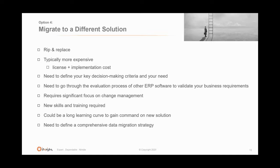Also it's imperative that you develop your comprehensive data migration strategy for how you will migrate legacy Baan data. And you really need to have a good understanding upfront on how you will handle the historical data. So bottom line, when you're dealing with implementing a new system, it's not only costly, but it involves a lengthy process of consulting, implementing, training, data migration, and change management. Usually pursuing this approach is starting over from scratch, and that means that your ERP investment made to date is probably going to be throwaway.